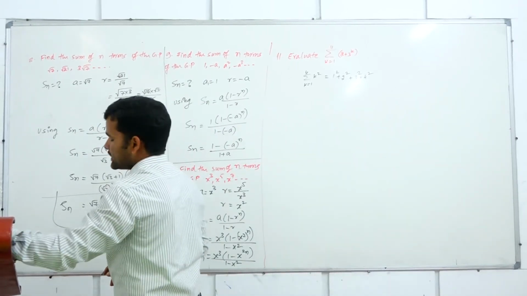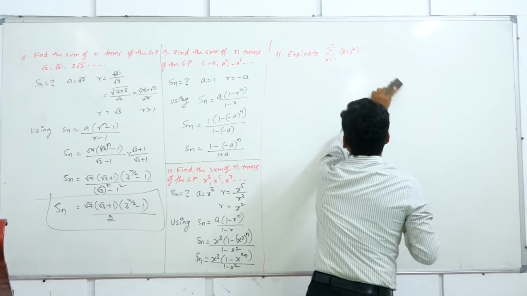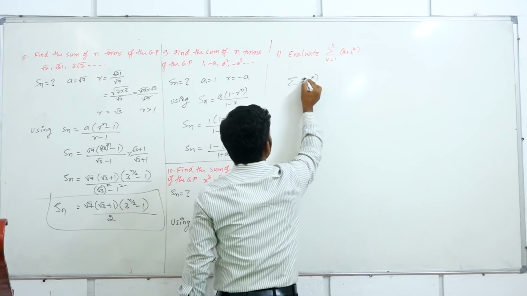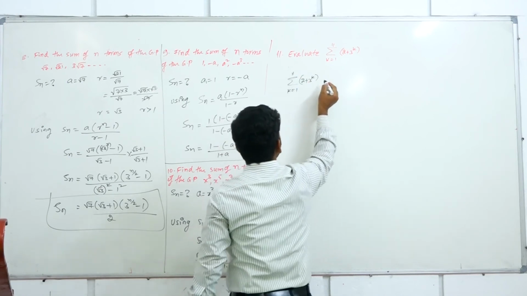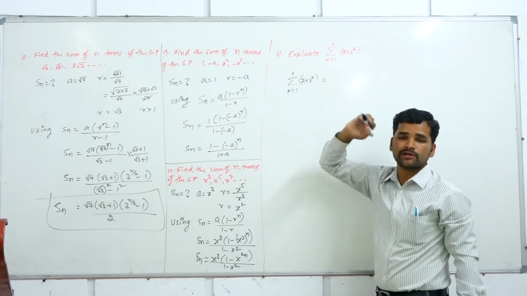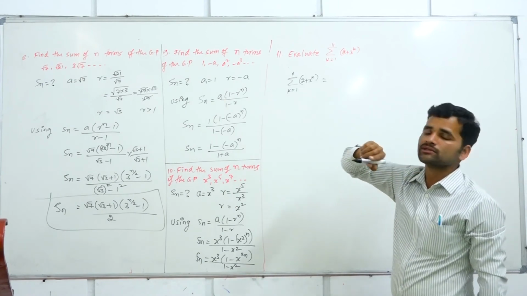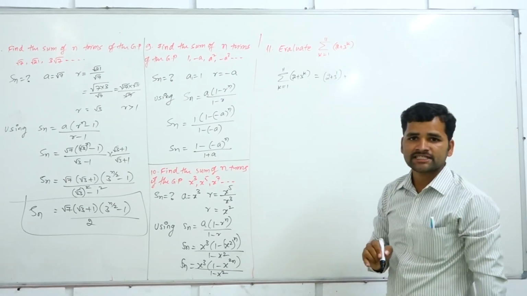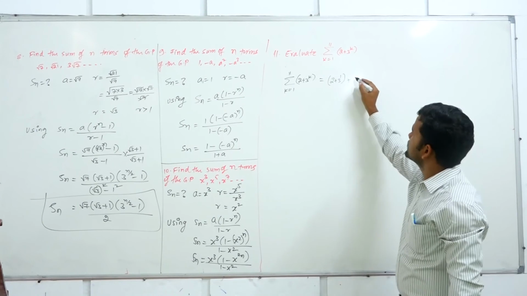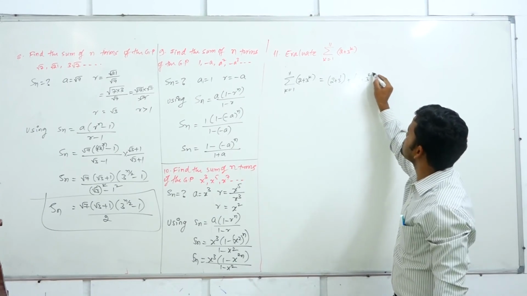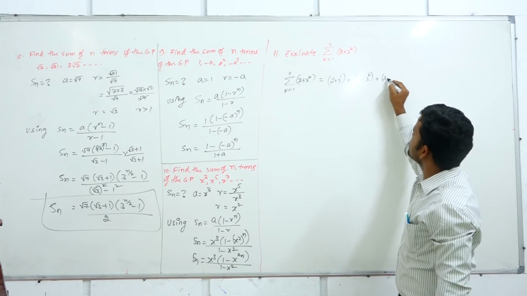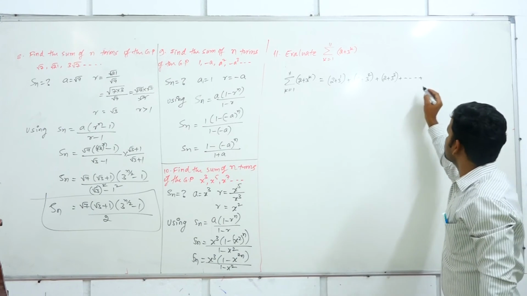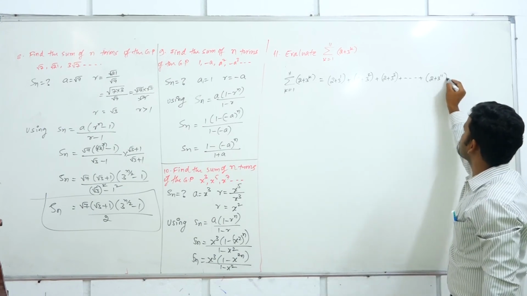So, here it is given summation of 2 plus 3 raised to k where k varies from 1 to 11. It means that k is taking the values from 1 to 11. When k is equal to 1, it is 2 plus 3 raised to 1. Next, when k is equal to 2, it is 2 plus 3 raised to 2. When k is equal to 3, it is 2 plus 3 raised to 3 and so on. The last value is 11, means it is 2 plus 3 raised to 11.